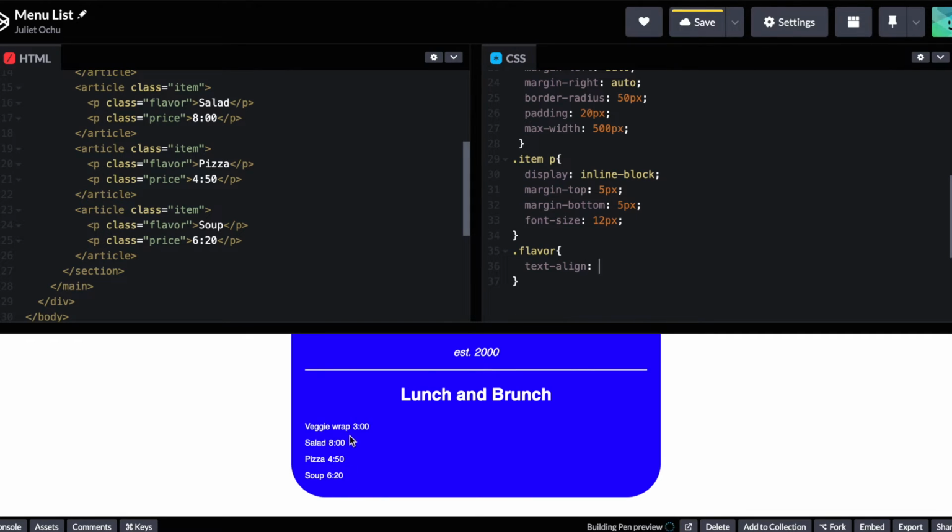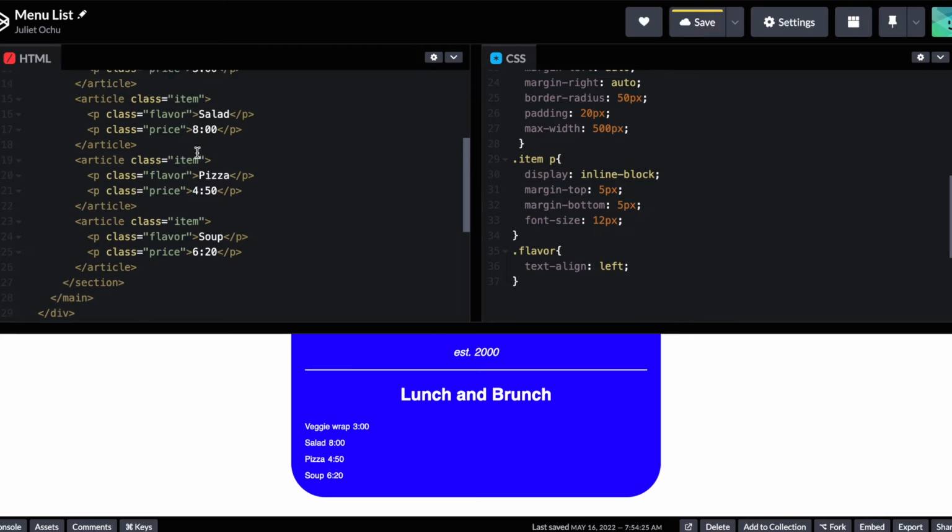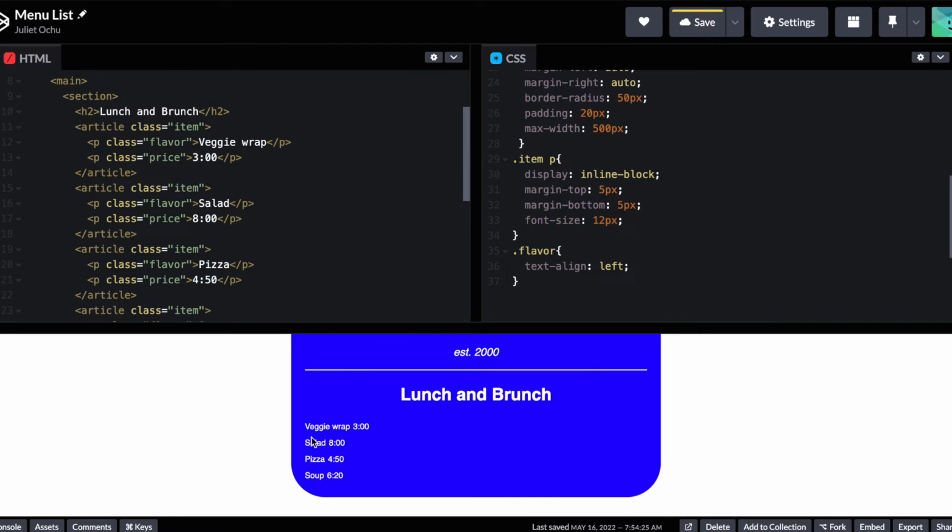I want to separate this so that one will move to one end, and you know how they're on the same line but they have space. One will be on the right and one will be on the left. Text align, let's do left. For the flavor, which is the veggies, you know, flavor is pizza, salad, so these ones will be on the left.